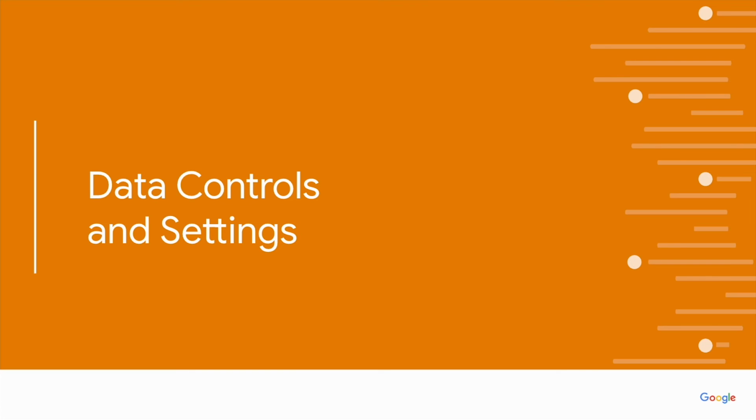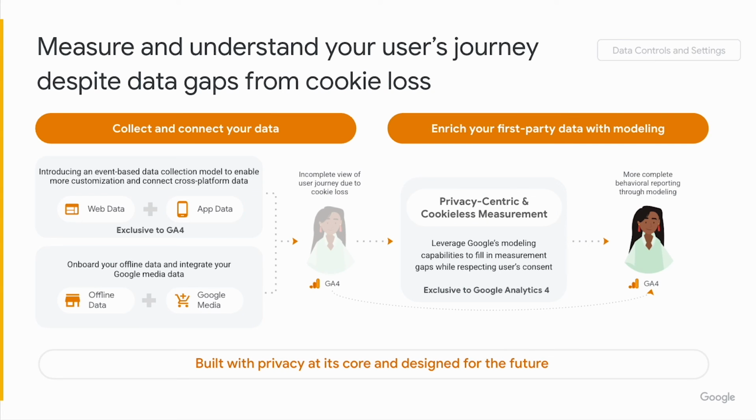Next, I'm going to talk about data controls and settings, because GA4 was built with privacy in mind, and one of its key tenets is privacy-centric measurement. So within GA4, you have multiple tools at your fingertips. Now, this includes, from a tagging standpoint, the ability to disable or enable Google Analytics collection through various APIs on the tag, whether using GTag or the SDK. So that way, if you do require consent from users, you can do so before you turn on analytics collection.